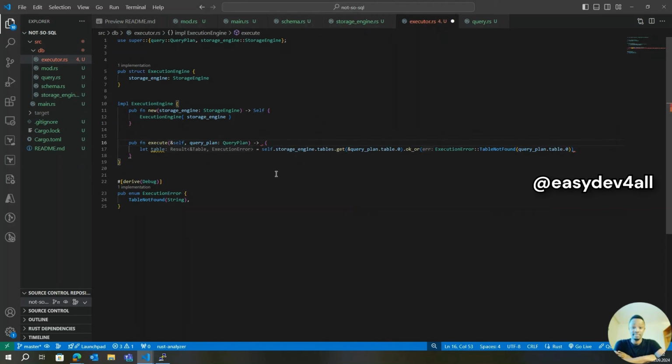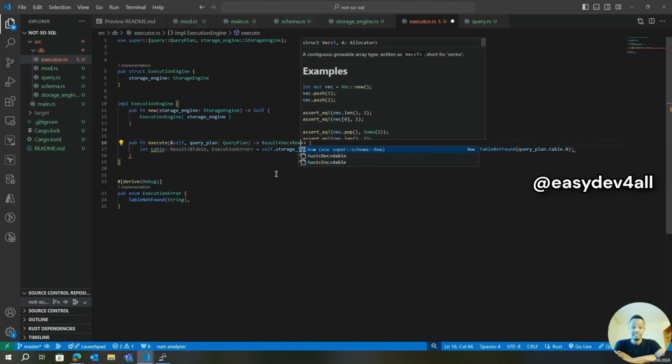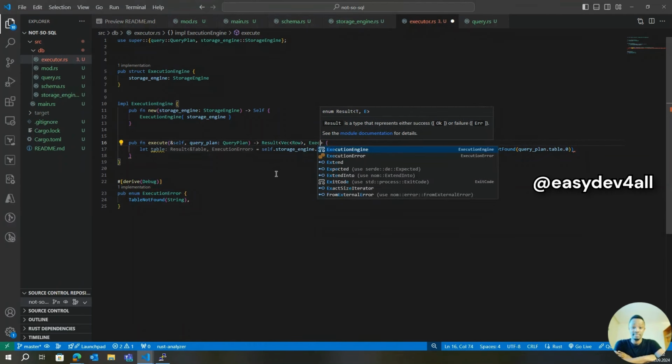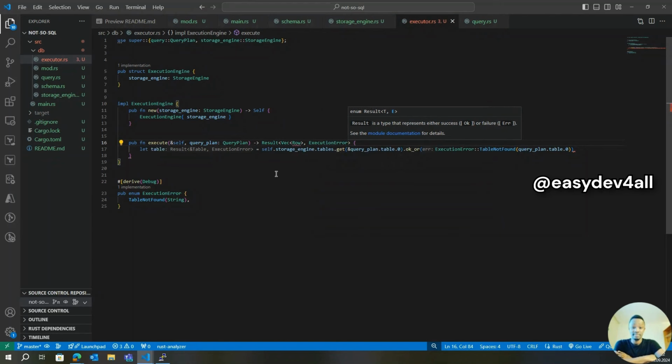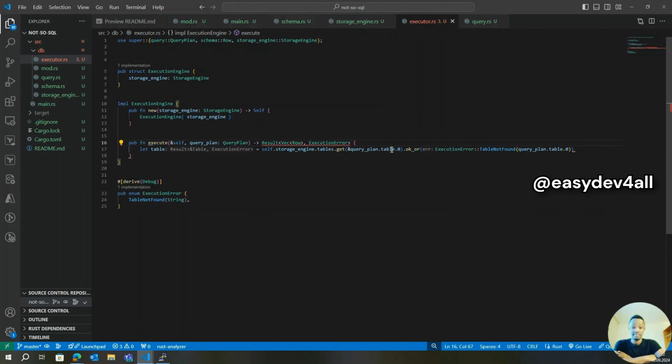It's going to have a return type, which would be a result that could either return a vector of rows, or an execution error, as simple as this. I need to import this. That way, I can now use the question mark operator like this. Okay, and now we have access to the table.